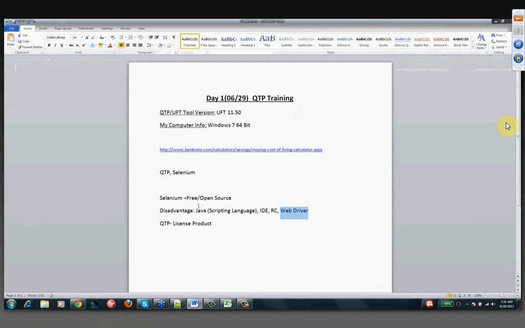Okay, we can speak about so many disadvantages of Selenium, but let's focus on what the advantages of QTP are. QTP uses VB script as a scripting language. VB script is very easy to write and very easy to learn when compared to Java or any other programming language.